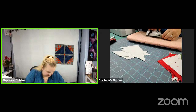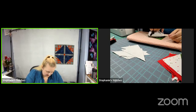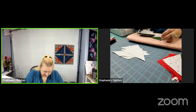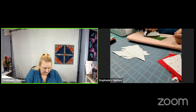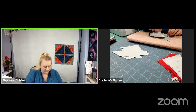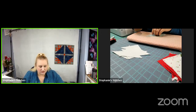Yeah, I love this little iron. This is the Steam Fast iron. I know that some people have had trouble with theirs, but I don't have any trouble with mine. And I've heard people have trouble with the Oliso one and I haven't had any trouble with that one either, but this one fits in my hand better. The Oliso one is a little bit hard after a while for me to grip. But it works just fine. It's just if you're ironing a lot with it, it gets hard for me.